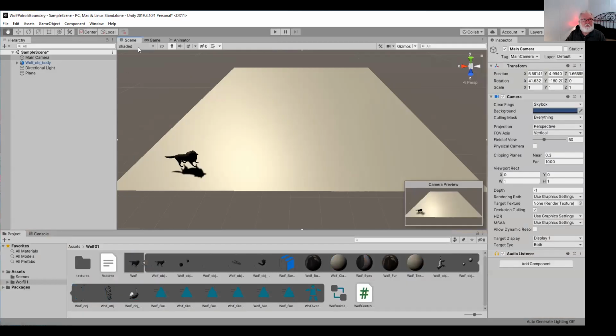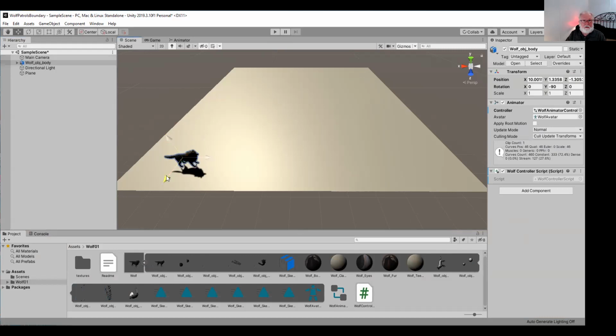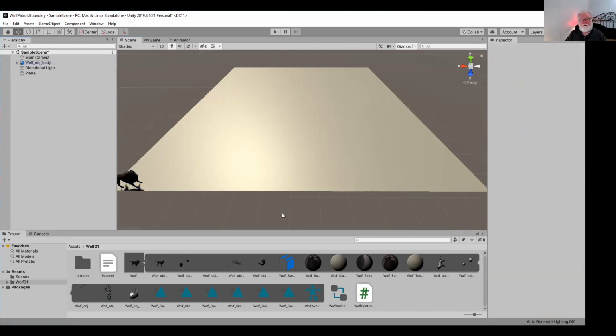All right, in the scene, I'm going to move, and while I'm here, I'm going to move the wolf a little bit closer to the edges. Needs to be closer to his boundary. Okay, so we'll do like that. Now then, he was not going far enough before I even moved him back. So let's go back into our C# code.